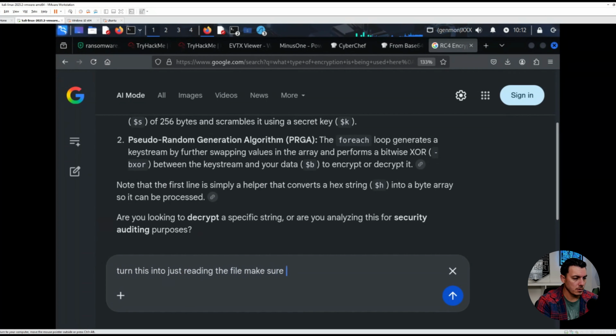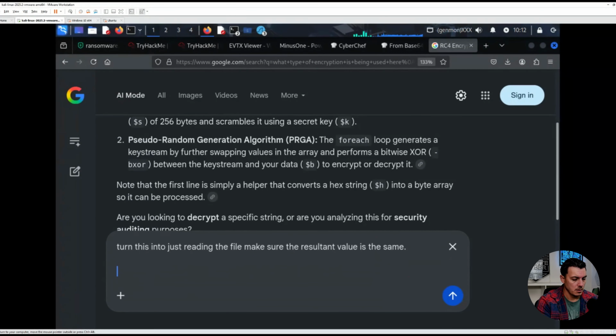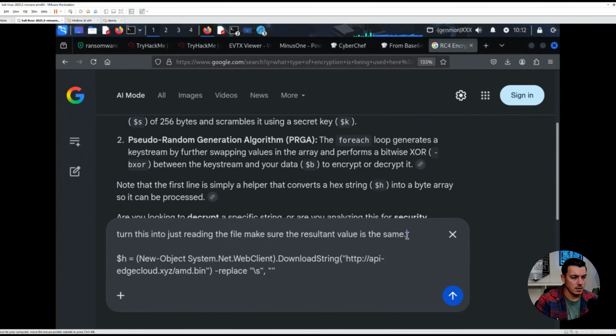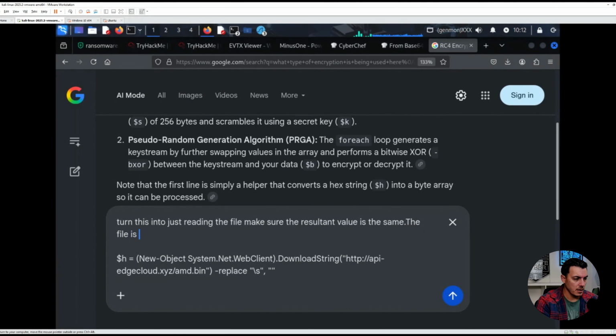Make sure the output format, the resultant value, is the same. So we'll do this. And then we'll just say the file is amd.bin.